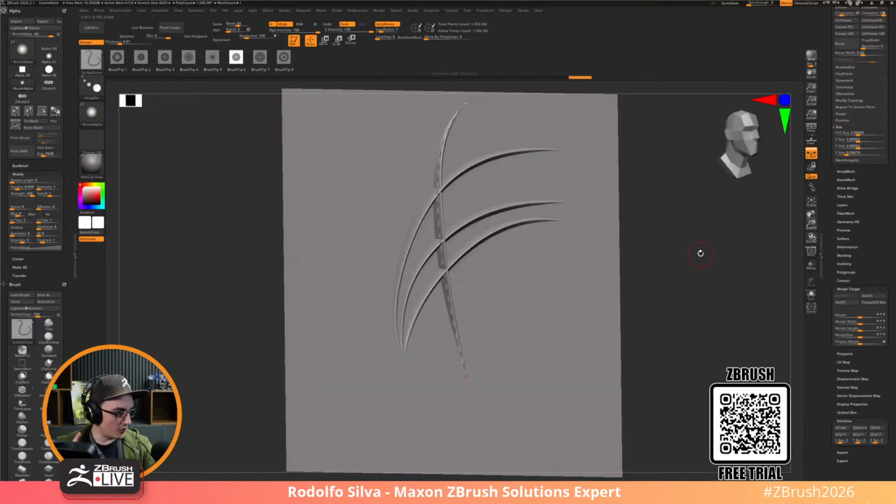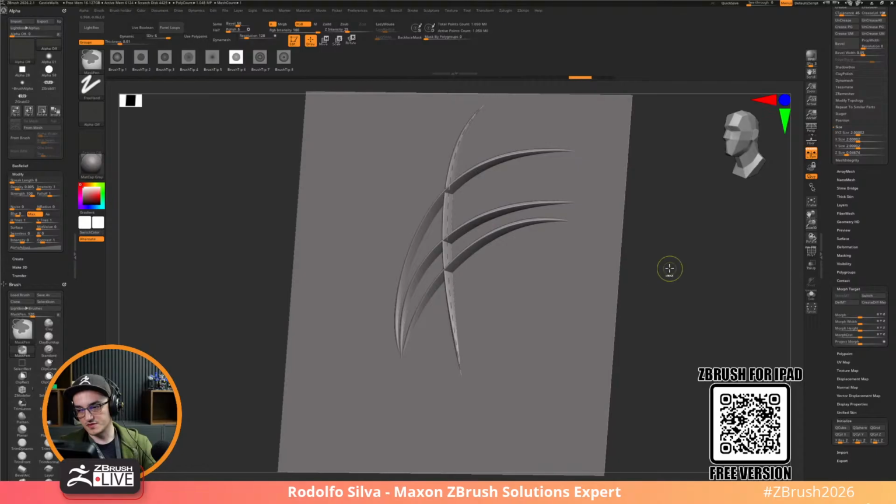Which is my point when you're using a VDM brush or any alpha brush, actually. If you have a morph target of your original topology, you can't change the topology after you store a morph target. Don't re-dynamesh. Just turn off dynamesh. You don't create more subdivisions, whatever. Just stay to the same topology. But then it actually is pretty neat because it goes and does this overlapping sort of thing.